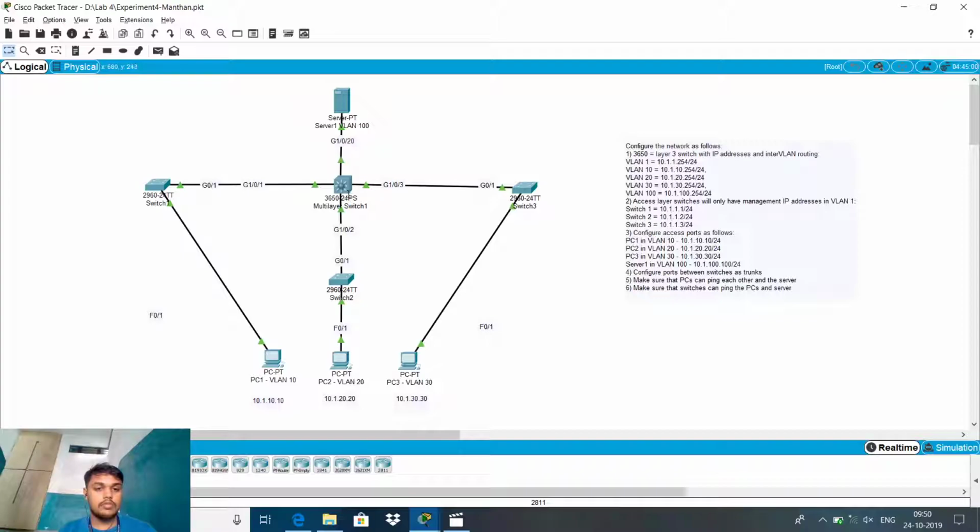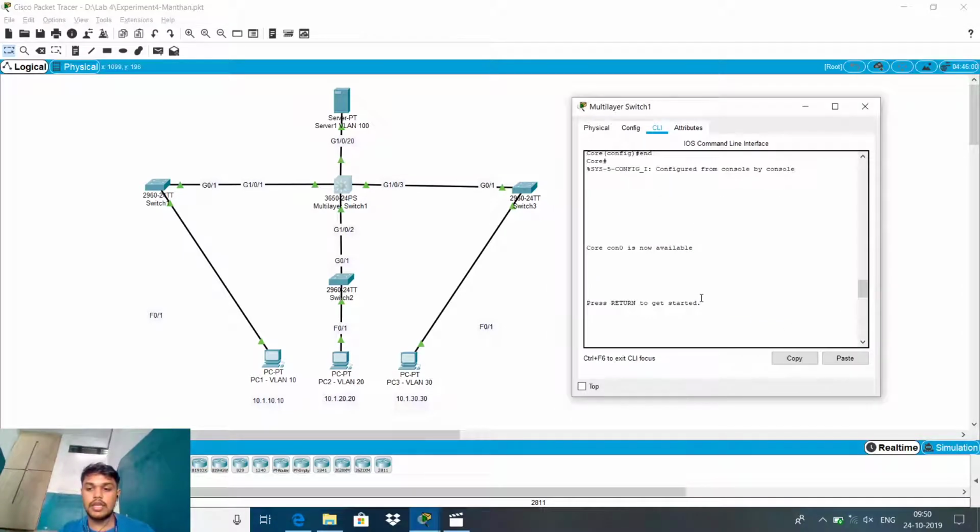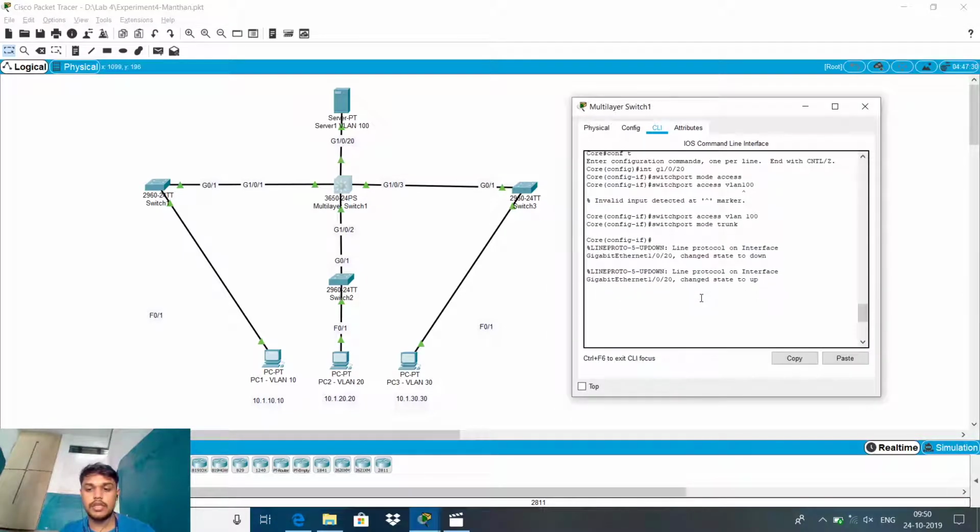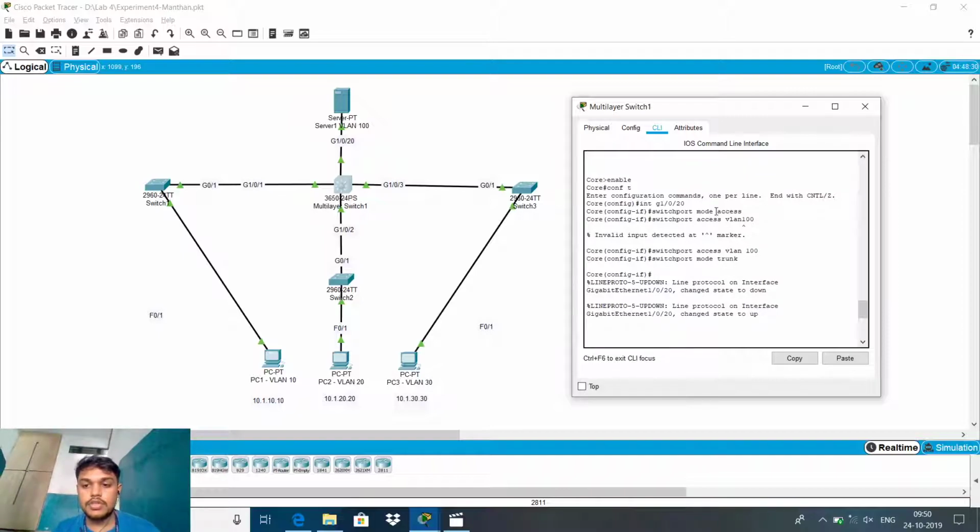Now, for configuring the multi-layer switch, we need to go into the CLI of the multi-layer switch. First, we go into the enable mode to get access to the privileged commands. Then we go into the configuration terminal. Next, we will configure the interface G1/0/20, which is the interface between the multi-layer switch and the server VLAN 100.